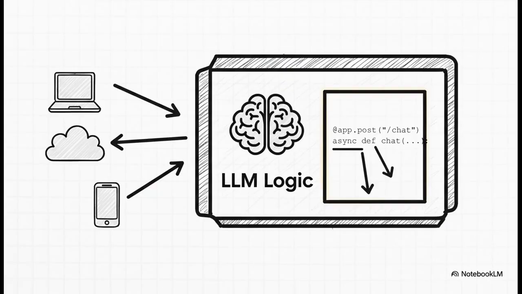And here's how you actually bring your LLM logic to life for the outside world. Using a simple web framework like FastAPI, you can create an API endpoint in just a handful of lines. Now, instead of being trapped in a script, your LLM is a service that any other application can talk to.